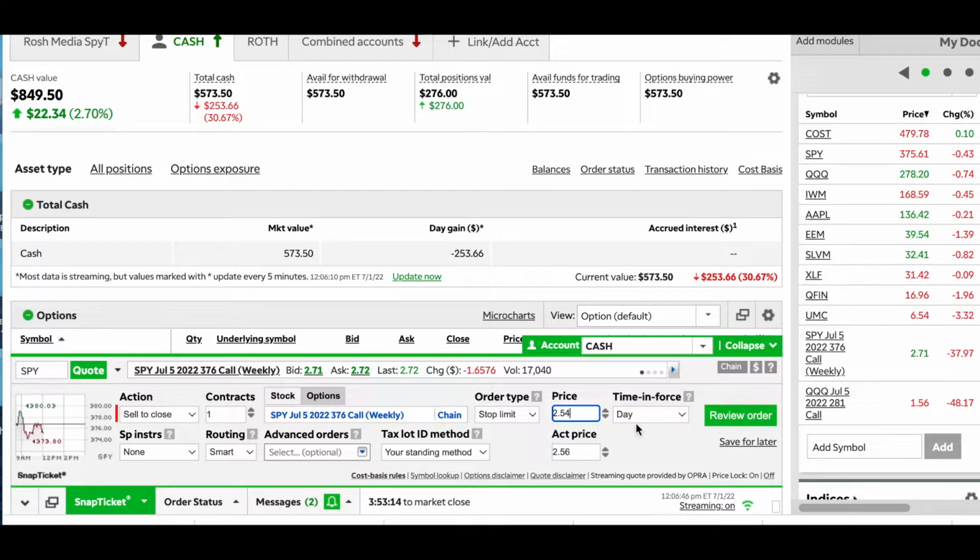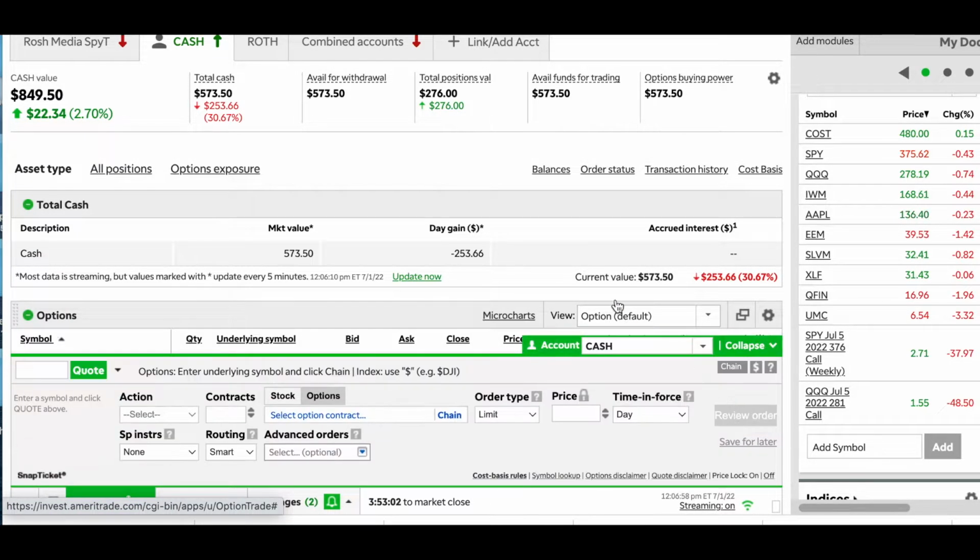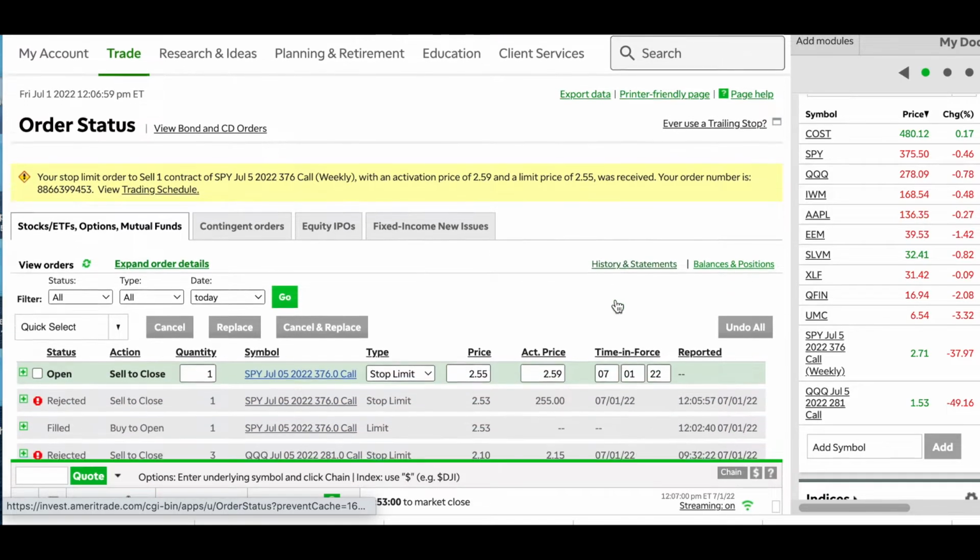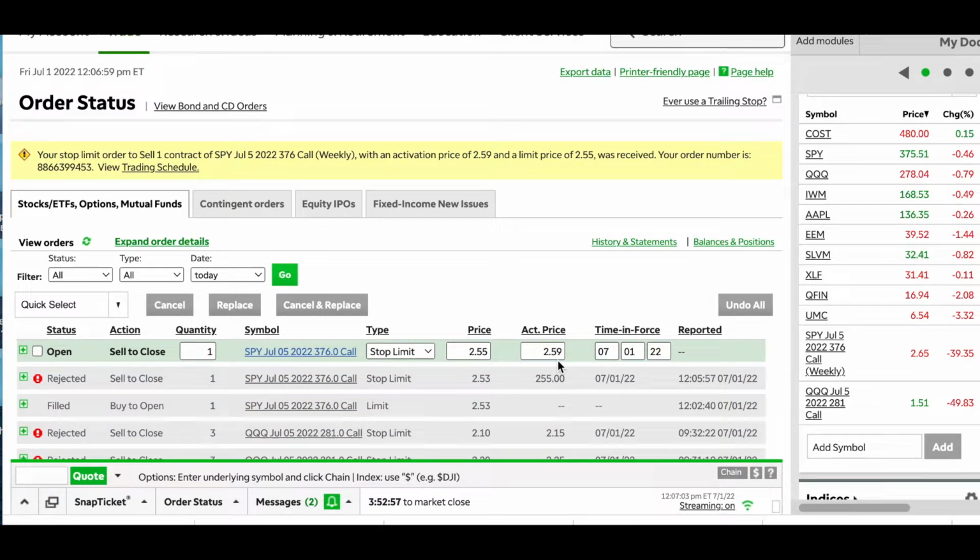Actually, break even would be, say, 4 with any fees. But actually, as it's up higher, I may just go to 5.9 and 5.5. Give it a little room because it can bypass you if it starts to fall quickly. So as you can see, I have an activation price, meaning it tells the market I'm ready to sell, and here's the lowest price that I will sell for. Now we could go down past that really quickly, so I'd like to have some room in here so it activates at 259 and I have all the way down to 255.